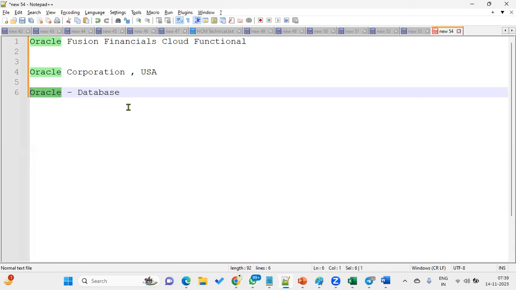Okay. So the client might be doing any business. They will be performing day-to-day business transactions, meaning sales, procurement, accounts, financials. All this information they want to maintain in a proper format. Okay. For that, they'll be using databases. So Oracle is one of the best databases to maintain the information.